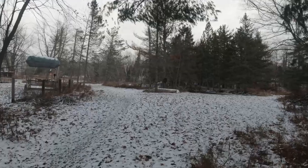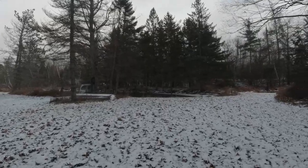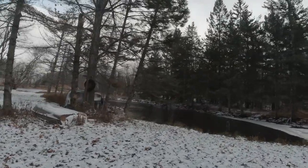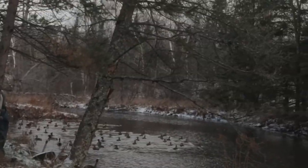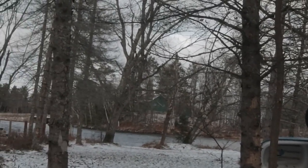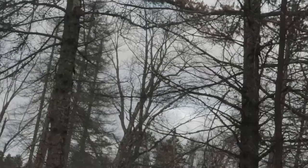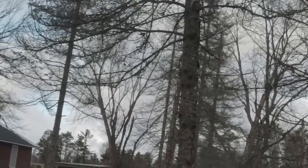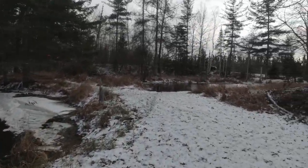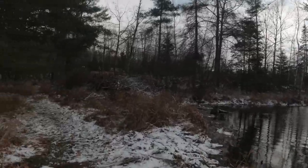I'm down by the lagoon now. Don't know if the ducks are still in here. They sounded like it, but I'm not seeing them. Haven't seen them up by the house yet. They're there. We'll see them in a second here. Yeah, they're all grouped together right there. Whew. It's getting a little ice, but it's not coming in very good because it's so cold. You can see some duck tracks going across.